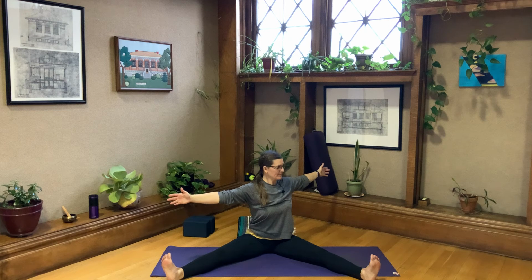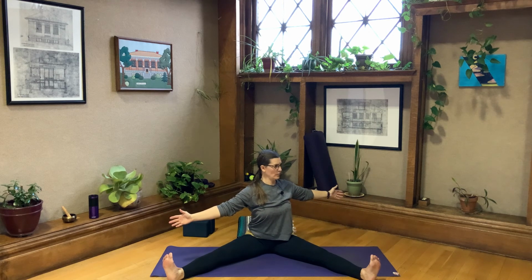Inhale and exhale. We're going to turn to the right. And inhale forward. We're not dropping hands down or reaching for feet or anything. Exhale, turn to the left. If it's better to do goalpost arms, inhale forward, or have the arms lower, please do. Exhale, we're using them as extra little bits of weight right now. Inhale back. Exhale, turn to the left.